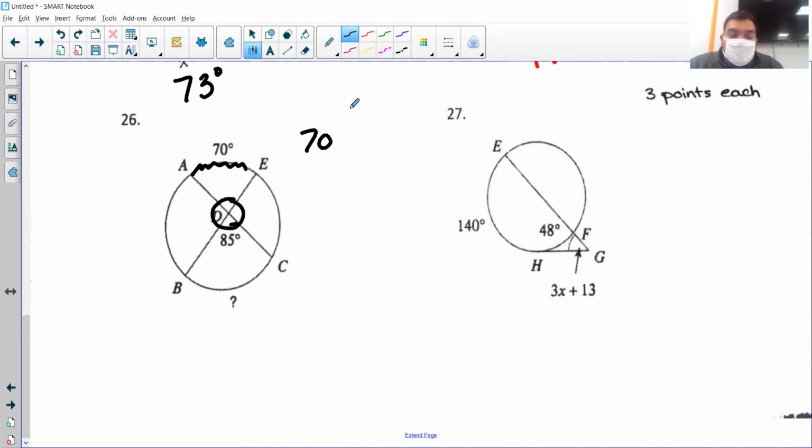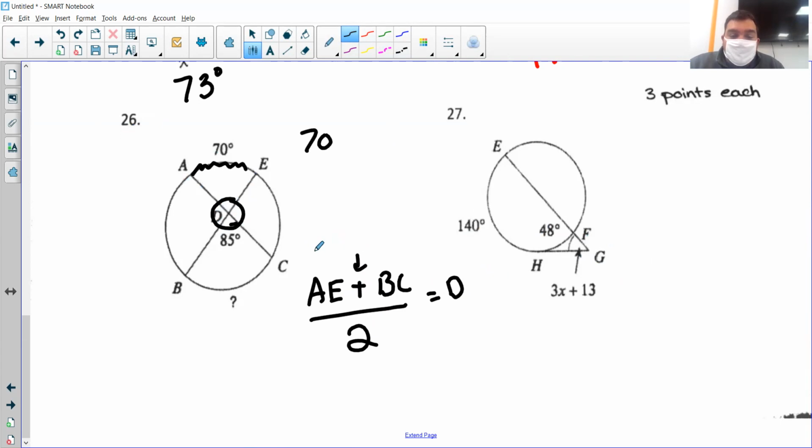This arc, AE, I'll actually write the formula right here. AE plus BC. When it's inside the circle, not at the center, it is plus. When it's outside the circle, it is a minus. So when it's inside the circle, like this one on 26, you do a plus sign. When it's outside the circle, like the two we already did, that's a minus sign. That's going to equal the angle in the middle, D, times 2.